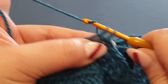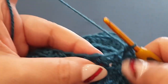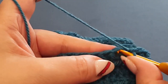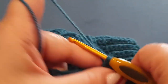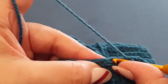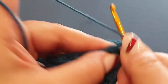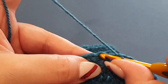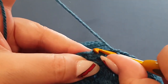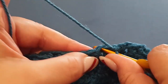Now guys, ordinarily I know there are a lot of people who put elastic bands in their messy bun beanies up the top. Personally, I don't do them because what happens is they break anyway eventually and you end up with a stretched out top bit anyway. So I thought instead we just put a nice row of single crochets, and when you measure this on your head at the end of this row, if it doesn't feel tight enough to you, I'm going to show you what we're going to do after that.